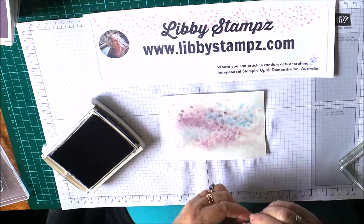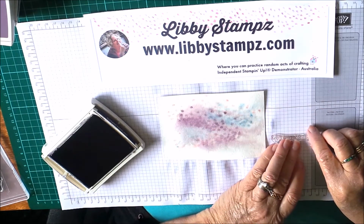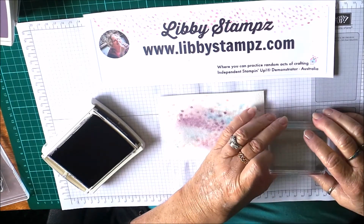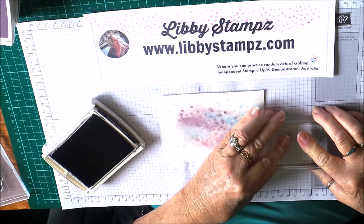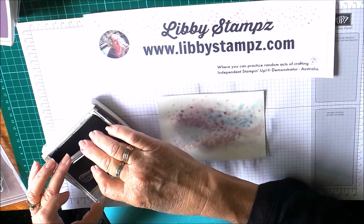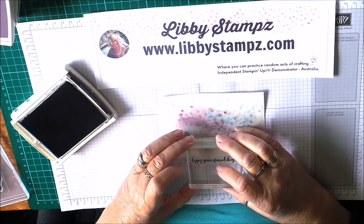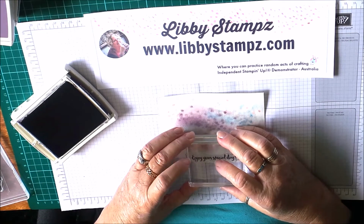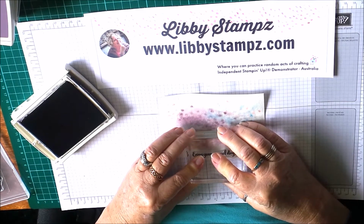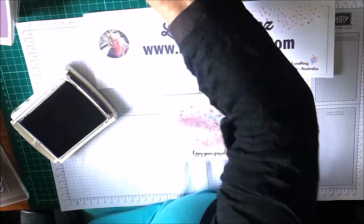Now, I like to line up my stamp on my grid paper, which I find is really useful, and then put my block on top. And then it's reasonably straight on my block. Then I ink down, just a couple of taps, and the advantage of photopolymer is that you can see through it and make sure it's all inked, and then just stamp straight down and straight up, and there we've got our sentiment.